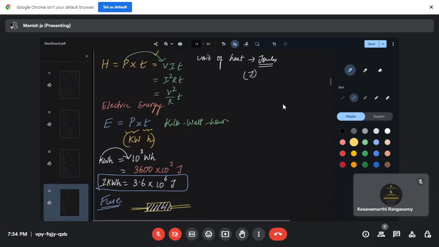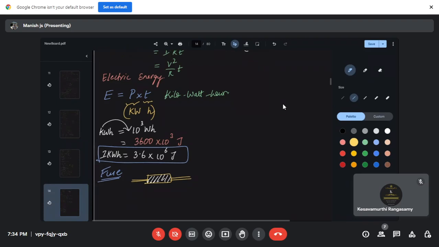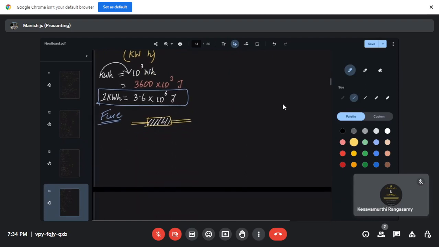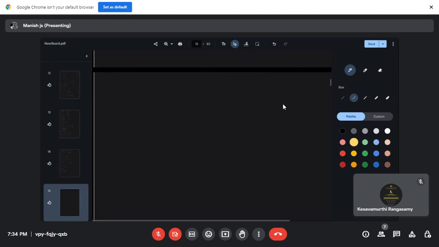So here we have the conversion from kilowatt hour to joules. 1 kilowatt hour is technically equal to 3.6 times 10 raised to 6 joules. So this is a conversion from kilowatt hour to joules. I hope you are aware that kilo means 10 to the power 3. That's the reason we call a kilogram 1000 grams, again 10 power 3 grams. So that's a quick analogy. We had a quick summary of what we have learned so far. With that, we are proceeding further.